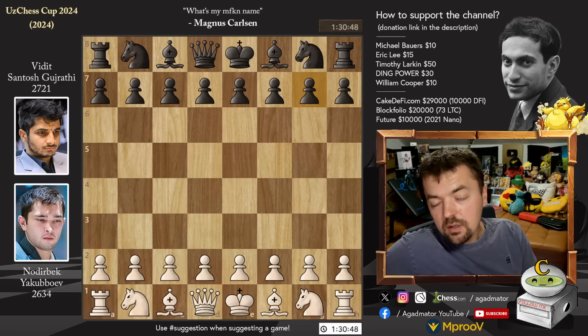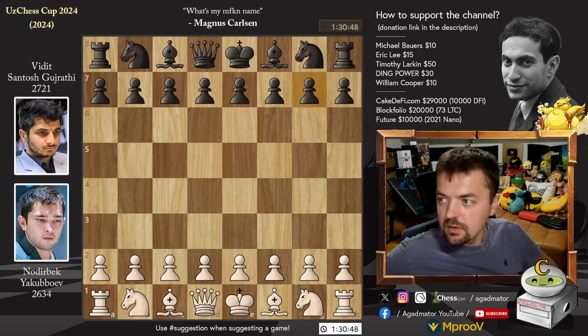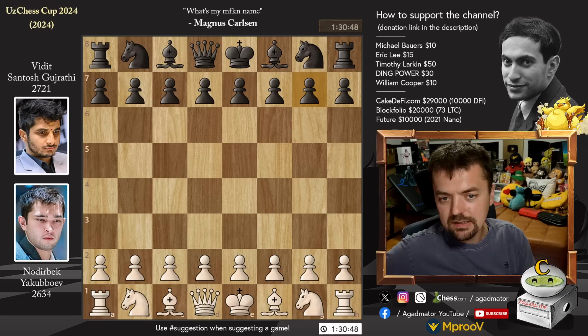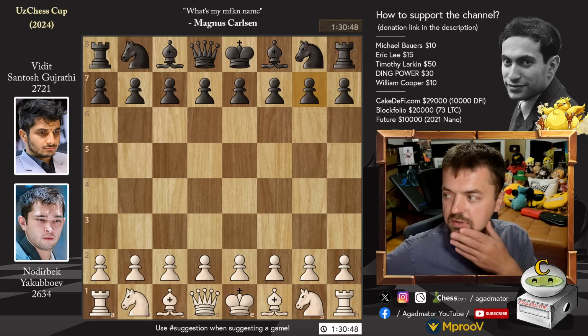Hello everyone and welcome to an incredible game from round 2 of this year's Uzbek Chess Cup. Sorry, I have 2024 there twice, just realized. And it's one of those games that players play like there's no chess theory. It's like a game from, let's say, the 1900s or maybe even 1800s. It's a really wild game.